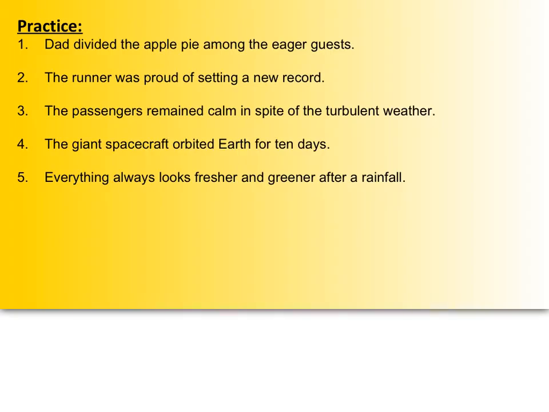Let's do a little practice, but remember, we're going to do the entire sentence. Dad divided the apple pie among the eager guests. So the first thing that I want to do is put in our prepositional phrases. Dad is the subject. Divided is an action verb. The apple pie, and we haven't talked about this yet, but this is the complement for the action verb. It's a kind of noun. Apple is describing this noun, and so that is an adjective. And among the eager guests, here is an adjective that's modifying our object of the preposition.